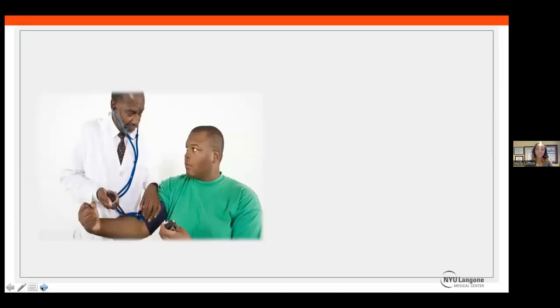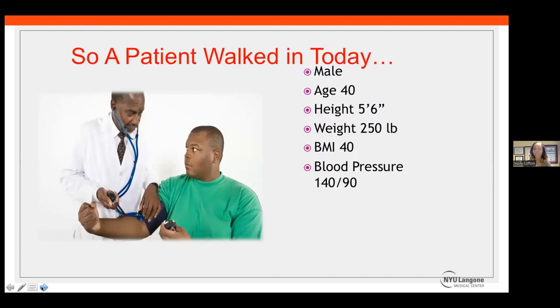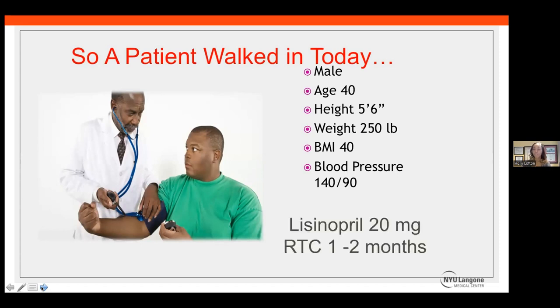I'll talk a bit about provider experience. I'll go a little quickly here. So if a patient walks in, the patient has these vital signs, blood pressure is high, and a very common response is, well, I'll give you a blood pressure medication, come back to the clinic in 2 months. But if we ignore this BMI of 40, we're really not doing the best we can for patients. So treating the blood pressure is essential to decrease patients' cardiac risk of stroke, et cetera. But we have to address the underlying issue, which is also the obesity.